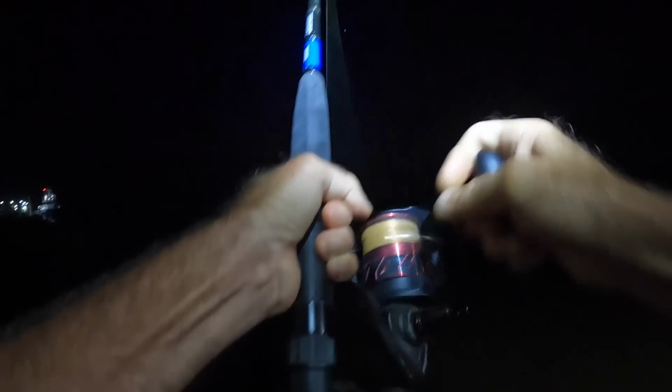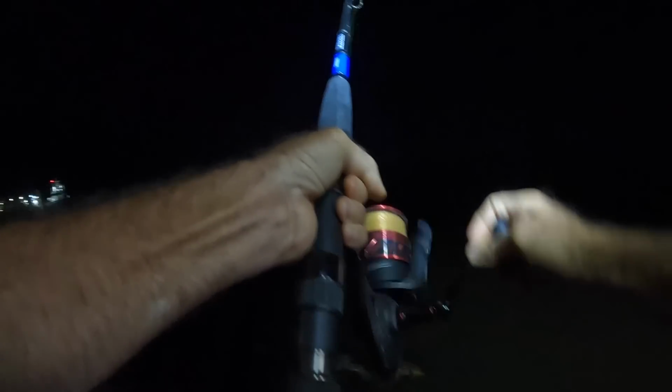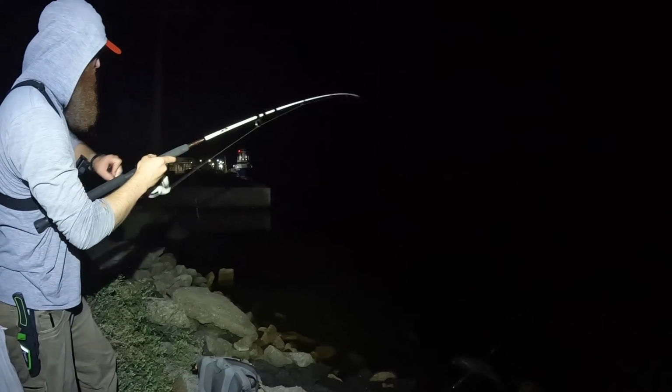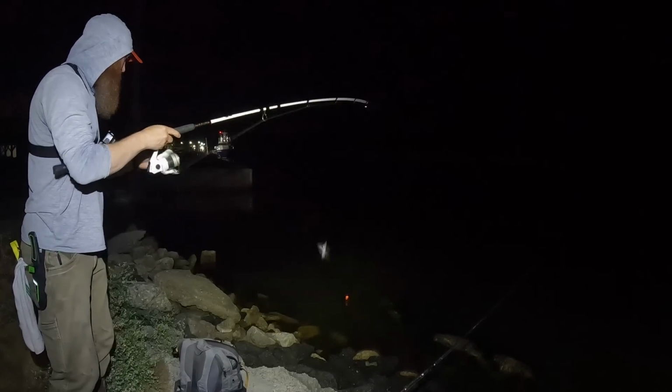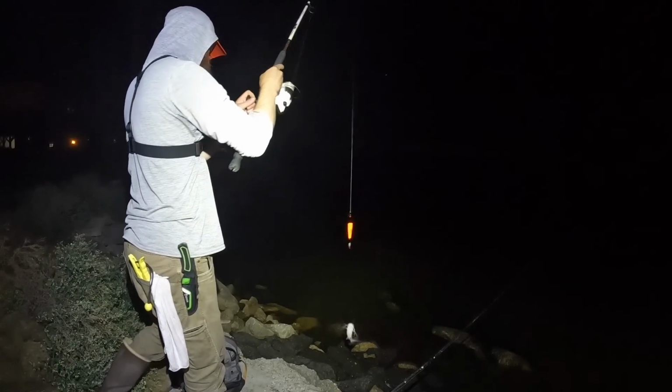That's bigger. Maybe about the same. This is from out where you can't see the cork. It's a gafftop. Man, they fight hard, don't they? Yeah, they do. Is that another gafftop? Another gafftop. Oh, that's a trend. That means something.